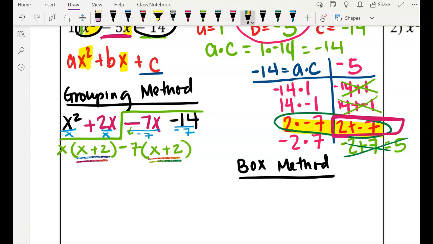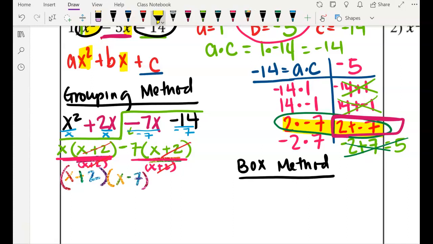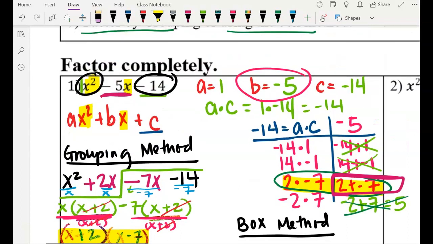Always check these 2 factors. They are common, so that means it's a common factor, and you can take that out. Remember, we talked about factoring: taking it out means factoring, and factoring is like dividing. If we divide each of these by what we're factoring out, we can reduce, reduce, reduce, reduce. That means we're left with x minus 7. So this right here, students, box it up. If you have a highlighter, highlight that. Those are the 2 factors for our original trinomial of x squared minus 5x minus 14.